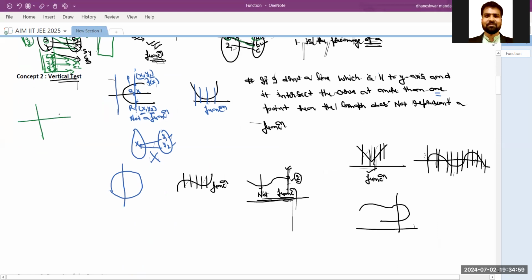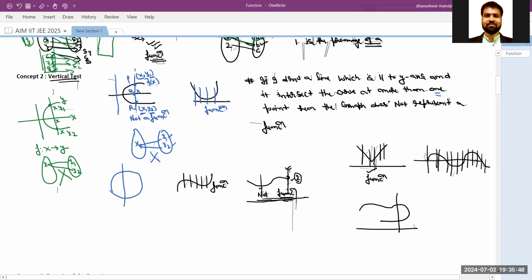If I draw any graph, here I consider that the function is defined from x to y. So x is here and y is here. And if I draw a vertical line, here one point is there, x is also there. See, in this whole vertical line, x always remains constant, but only y is changing. So for this point, x is associated with some y. Also for this point, x is associated with some y too. So x is associated with y1, and also this x is associated with y2 because two points are there. Here we have 2 points. So this type of example is not a function, as we already know.